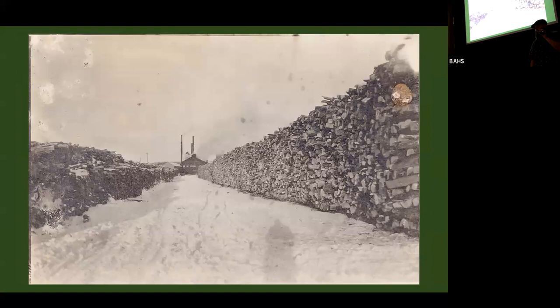So this is how much cordwood they would use. And this wood yard caught fire several times. So they really didn't convert everything they brought in. And the fires were a big problem because this was later in the times when they were cutting down the woods. So first they would cut down the trees, and then they cut down all the smaller trees and used them for cordwood. So then there was just the slash that covered everything.